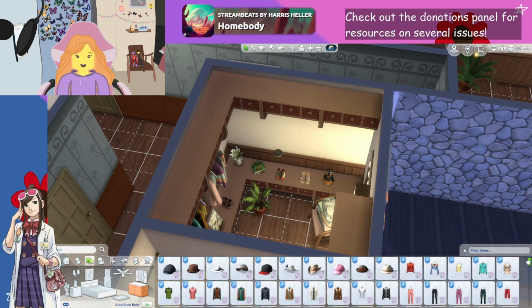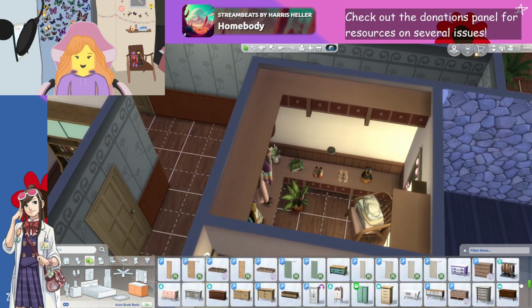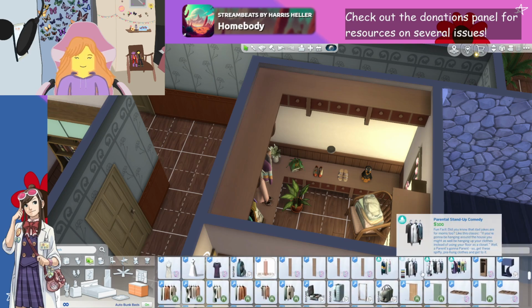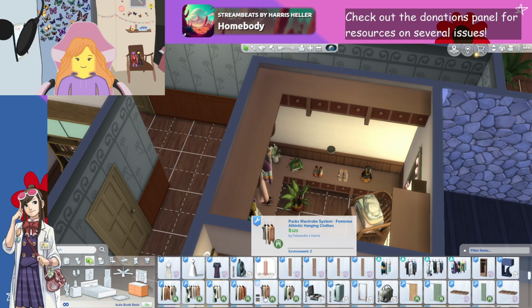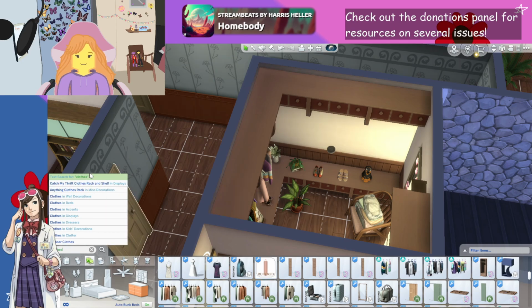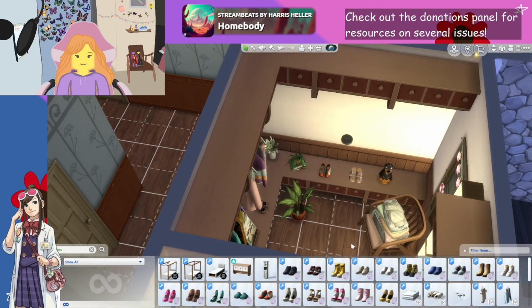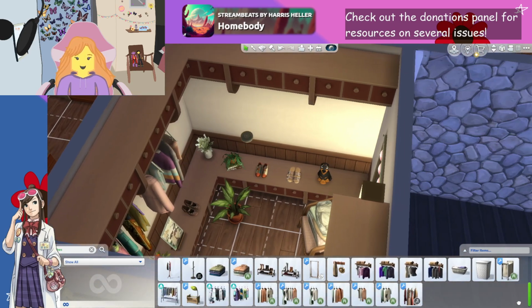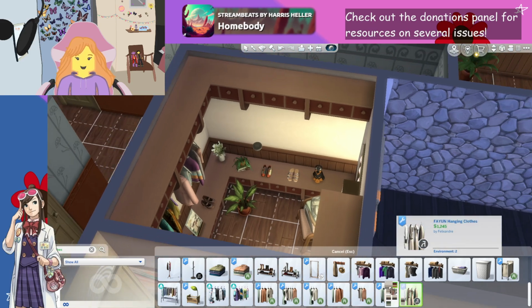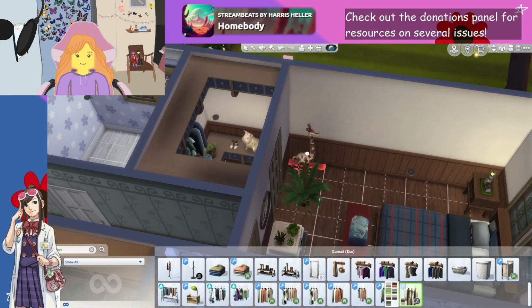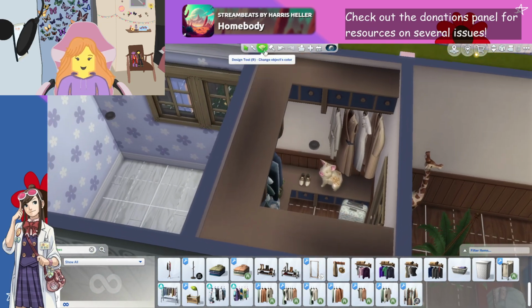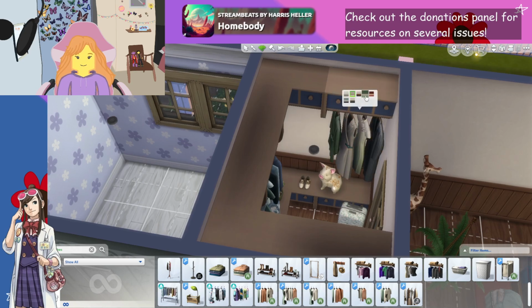I need more clothes to put in here. Let's see. Let me search up clothes and see. There's really not a lot. I mean, there's this, which I'm gonna put in here. Let's see, what swatches are there?